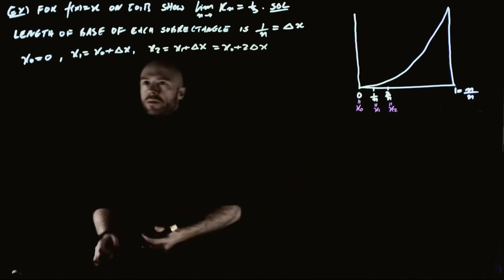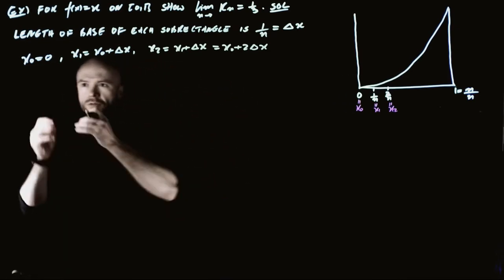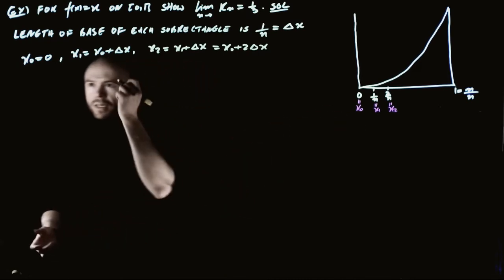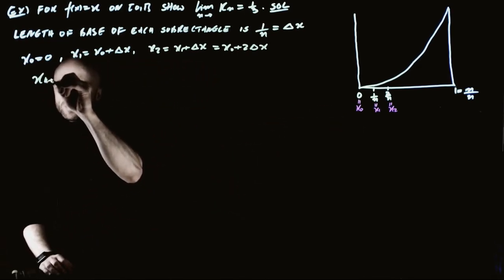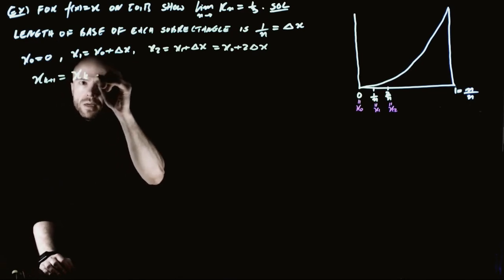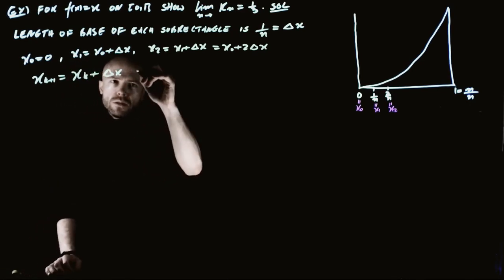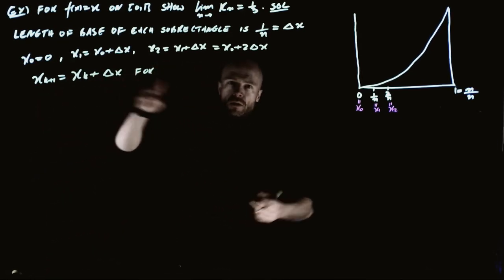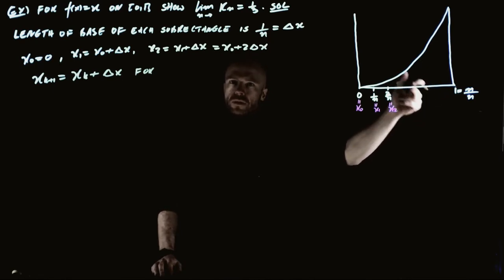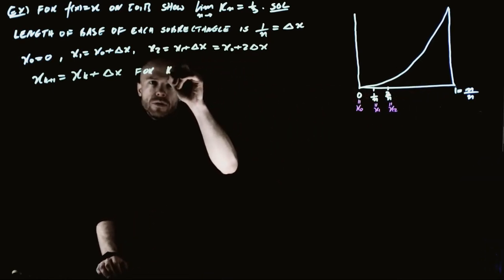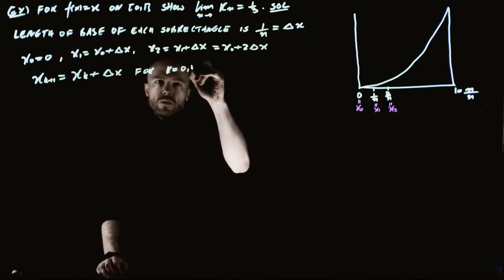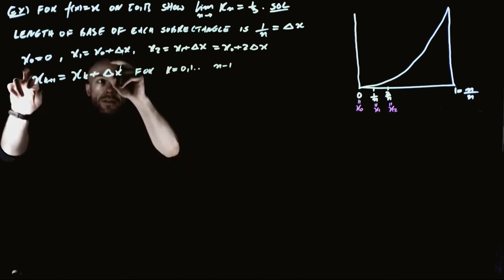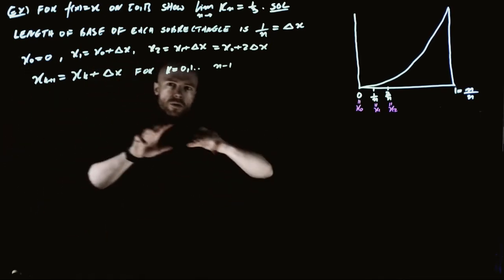And so we can continue. In fact, we're going to recursively go from xk to xk plus 1 by just shifting along by delta of x. So let's write that in the language of maths. xk plus 1 is equal to xk plus delta of x. And this is true for every k, which is 0 all the way up to n minus 1, because xn is the last one, right? k is equal to 0, 1, all the way up to n minus 1. Yeah? So that thing is just writing this thing here for every one of these guys.